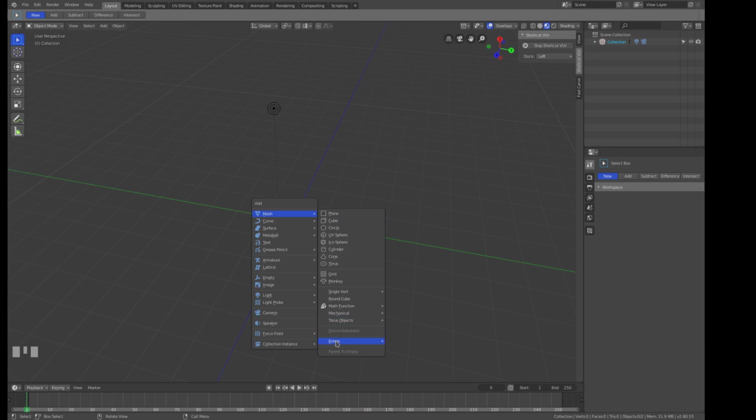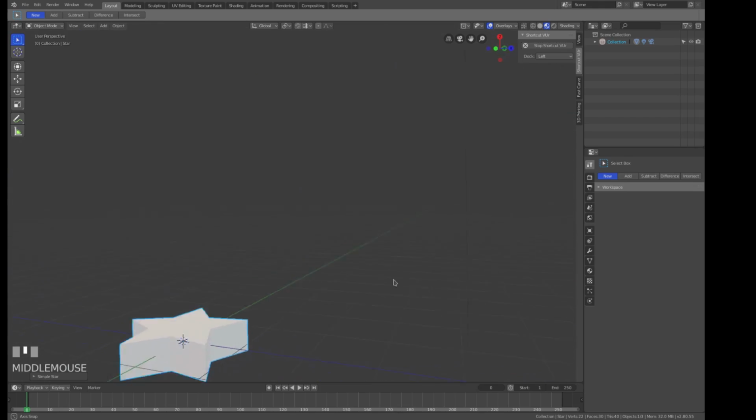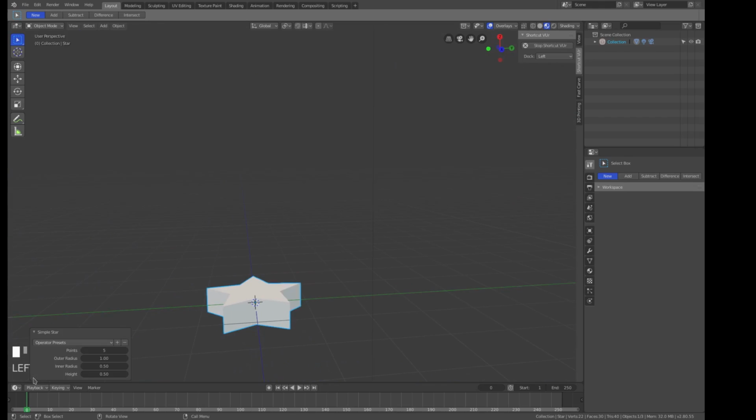you can do under extras. I've gone to the preferences and add extra mesh material, and you can come up with a simple star. And as you can see, yep, it's a star, and you can go in and change the parameters and whatever. Okay, so you can make an interesting looking star. All right, but I'm going to show you how to make one that's a little prettier. I think it's prettier anyhow.